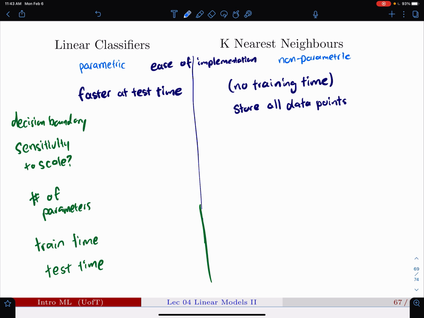Quick question. Is there any link between parametric and non-parametric and features? Do all data sets require feature extraction? The features are usually just the data points we're given, right? Perhaps some non-parametric methods are more dependent on how features are scaled. Like we saw in nearest neighbors, the scale really matters potentially.